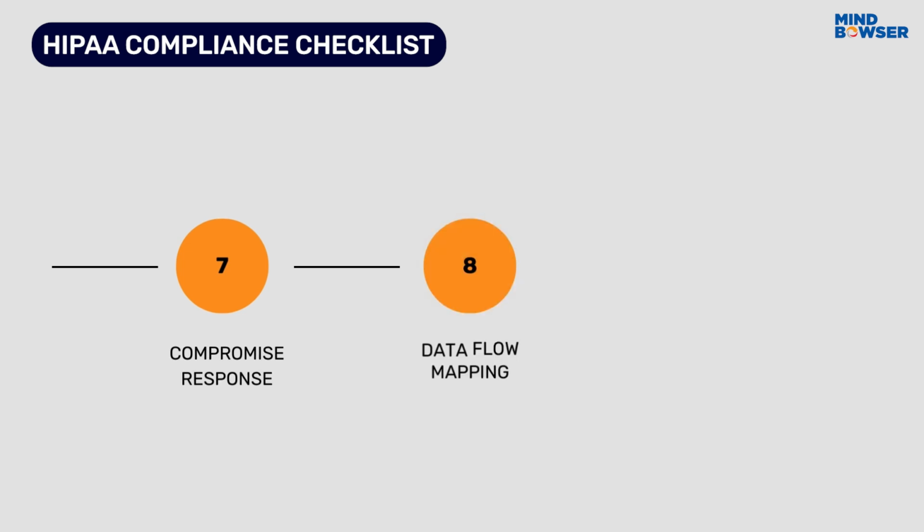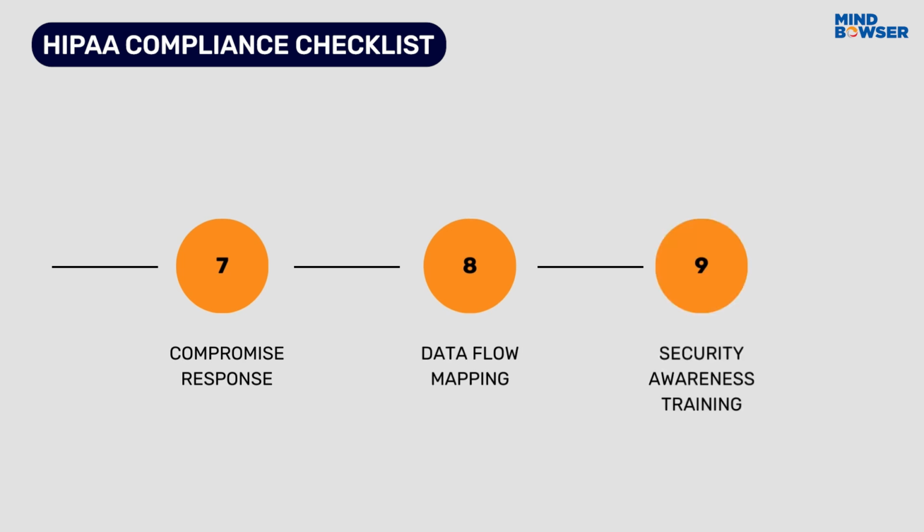Map your data flows, including those with business associates. This streamlines risk assessments, helps you identify threats to HIPAA more efficiently, and simplifies compliance efforts. Recognize that users have varying levels of security awareness and susceptibility to cyber attacks. Identify areas for improvement and implement training programs to strengthen overall cyber defenses.